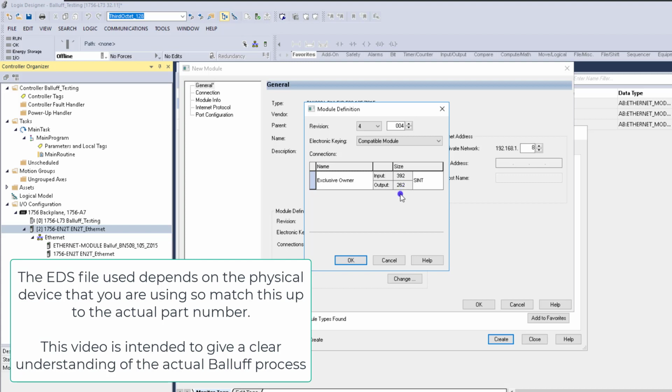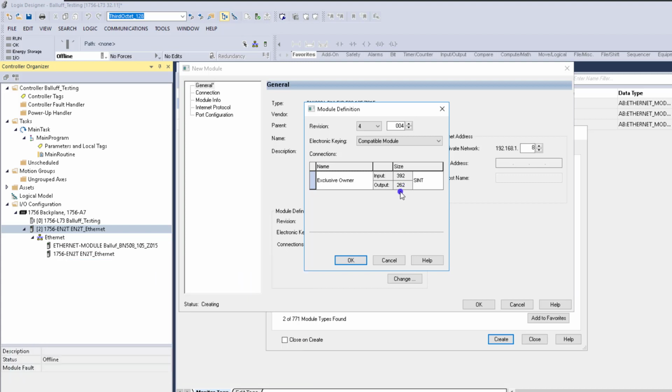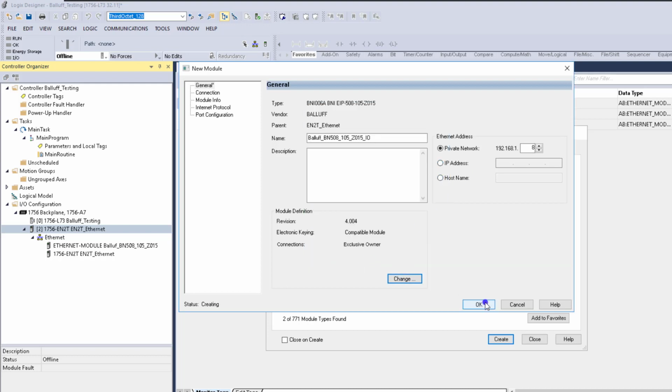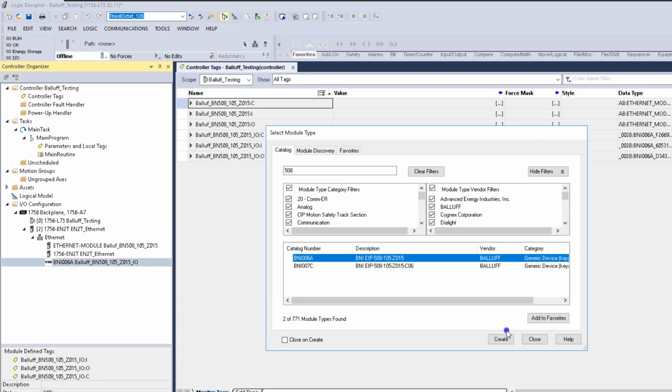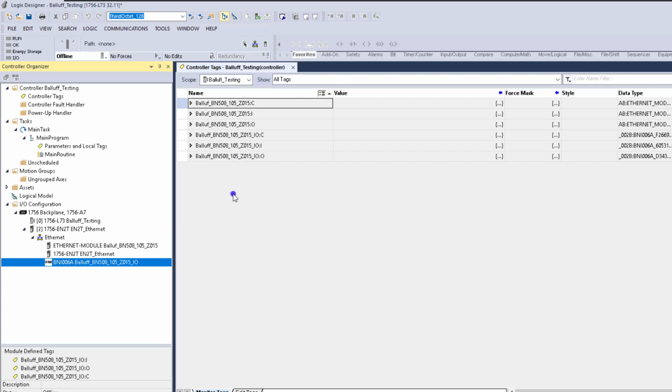So slightly a little bit different, but again, when it comes down to it, this is directly from the website, and this is directly from the EDS file provided directly from Balluff themselves. So when it comes down to it, this is the setup that you actually get. I have a duplicate IP address, so let's change this IP address to 10, and let's hit OK. So now we've added two of them.